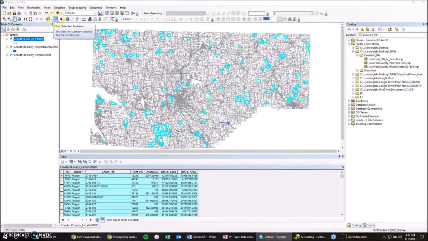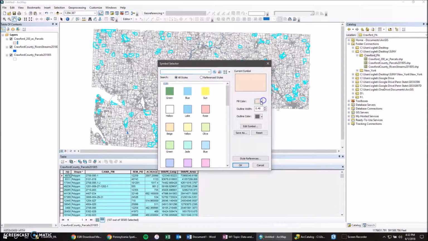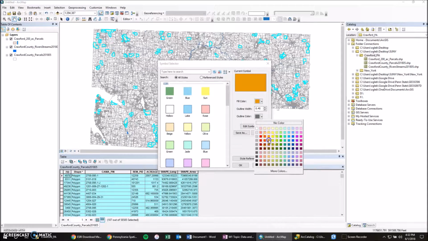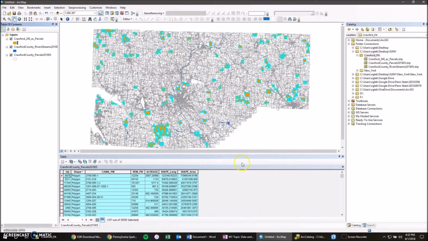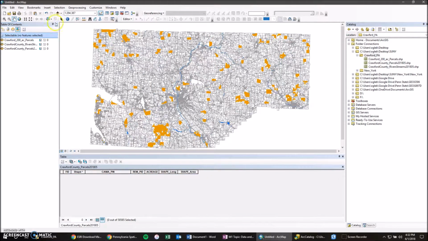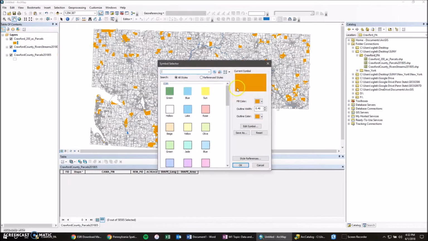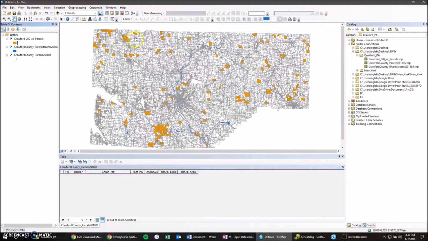So right now we have those in here. Let's make those a little easier to see. Let's make them more like an orange or something. An orange outside. Okay, that looks good. So I still have those selected here. If I click on this, the list by selection, I still have 107 of those original parcels selected. So let's clear our selection. Let's actually make this more like, so you can see the cuts in the tracks.